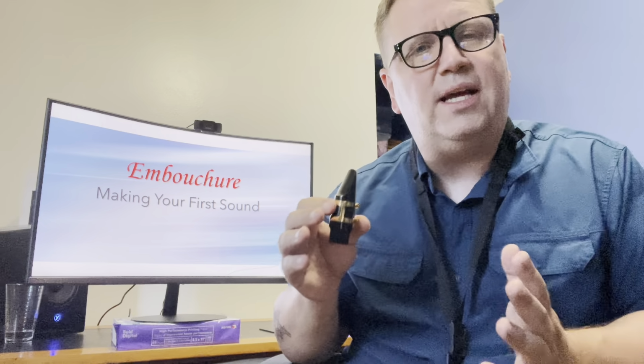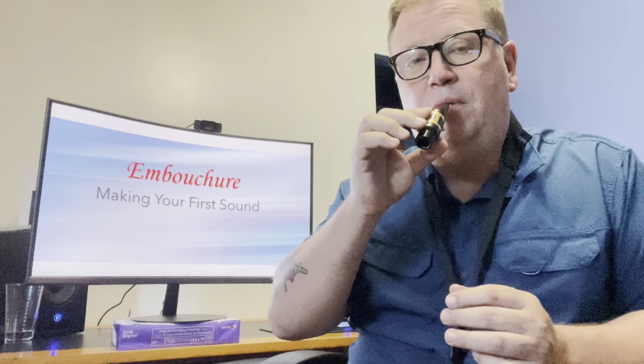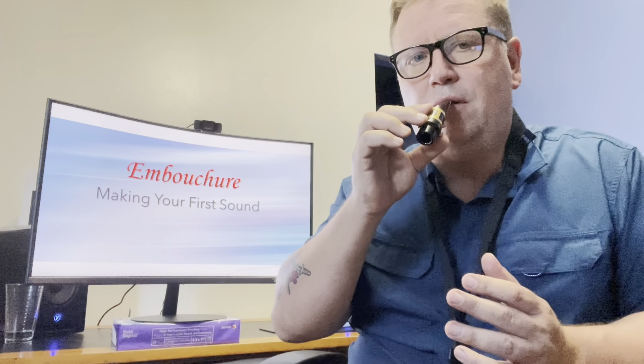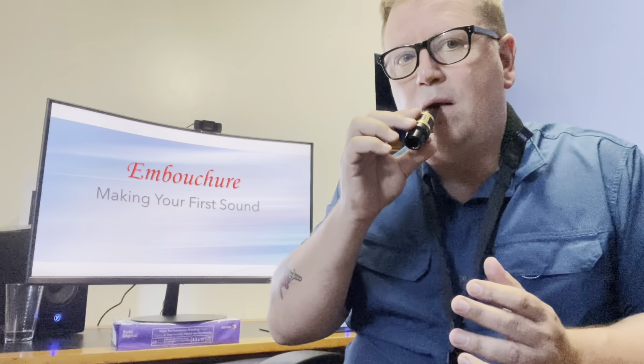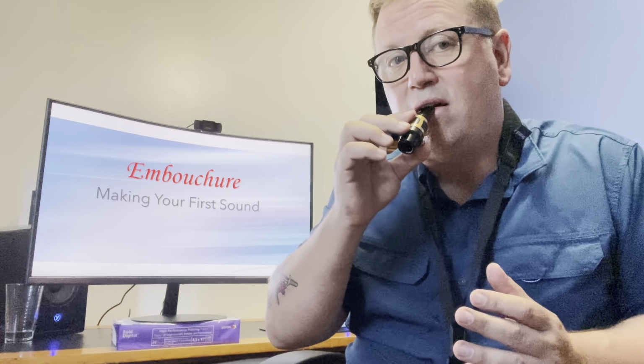So put somewhere between a third and a half. We'll fiddle with it, and you're going to find exactly how much reed to put in your mouth in just a minute. But put a third to a half of the mouthpiece in your mouth. Top teeth go on the top of the mouthpiece. Bottom teeth are covered with a little layer of your bottom lip.